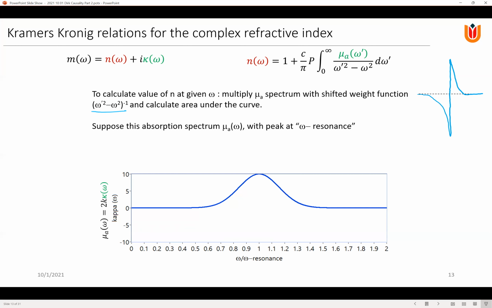So can we now think of how that would look if we have, let's say, an absorption spectrum? So in green, the blue, but if we have an absorption spectrum that looks, for example, like this. So with one peak. Here on the horizontal axis, we have omega, in this case normalized by some center wavelength that is not so important. What would happen if you would calculate this integral? For example, here at this frequency, 0.4.